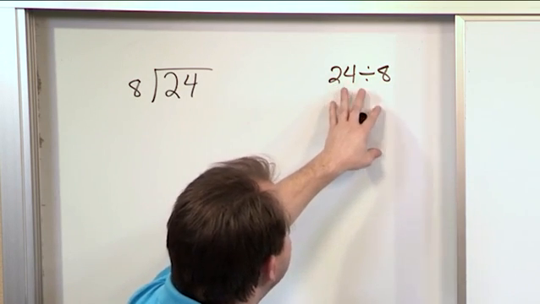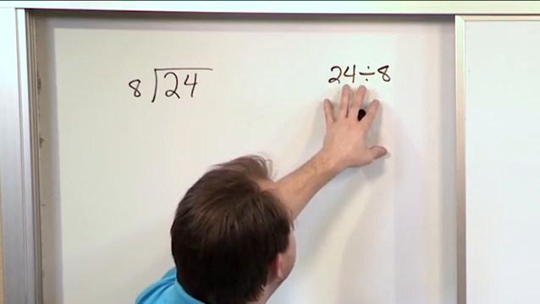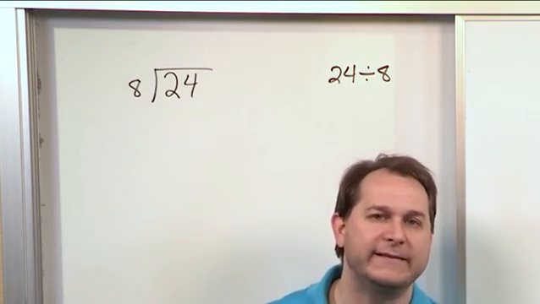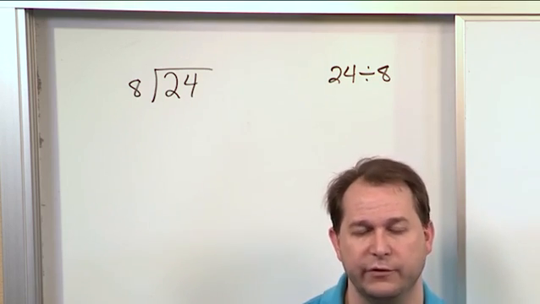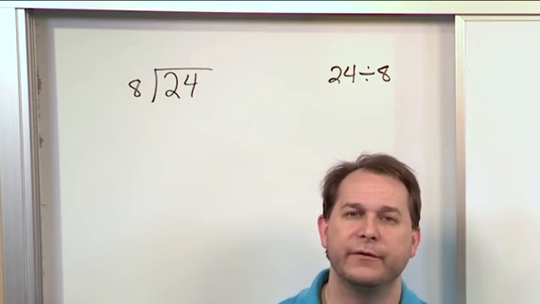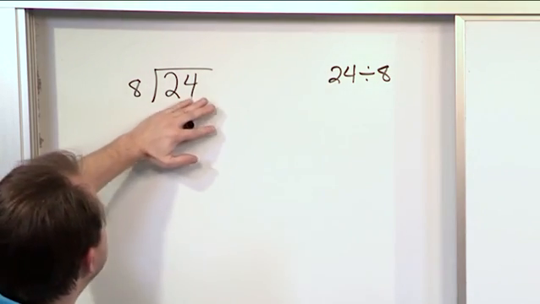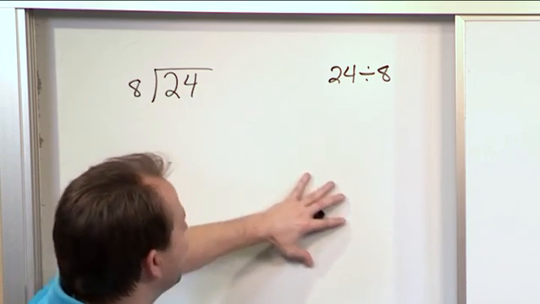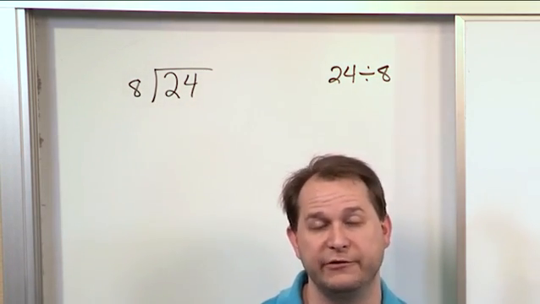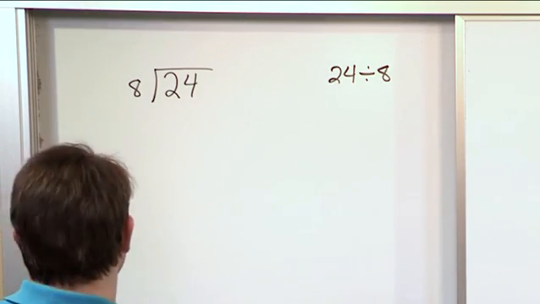The first thing you need to realize for this simple problem is that 24 divided by 8 goes an even number of times because you know that 8 times 3 is 24. So 8 can go into 24 exactly 3 times. For this problem, you can just write the answer down, but we're going to start to learn to use this method here, because for bigger problems that you can't figure out in your head, you're going to have to use that long division way.